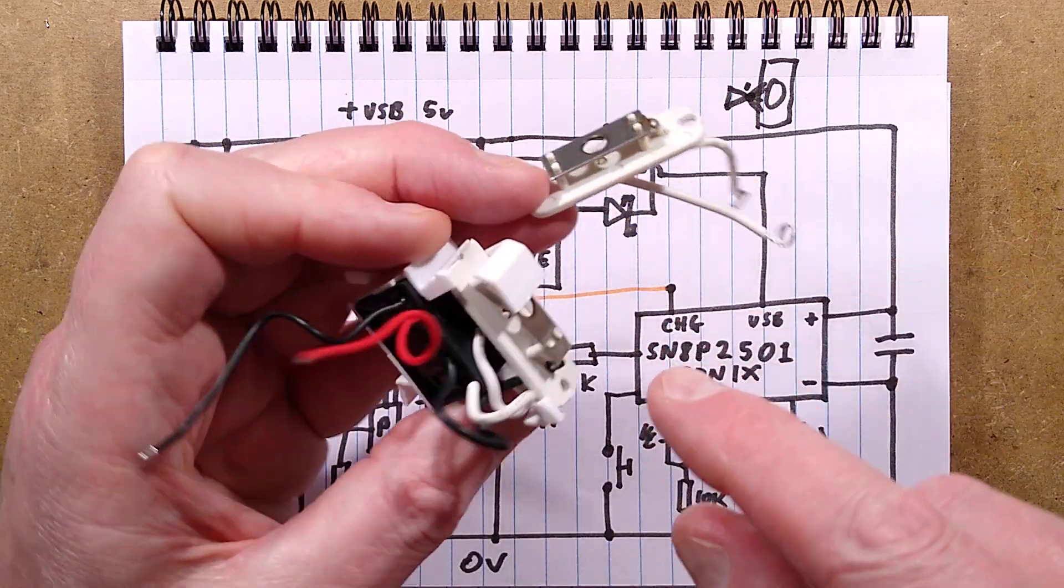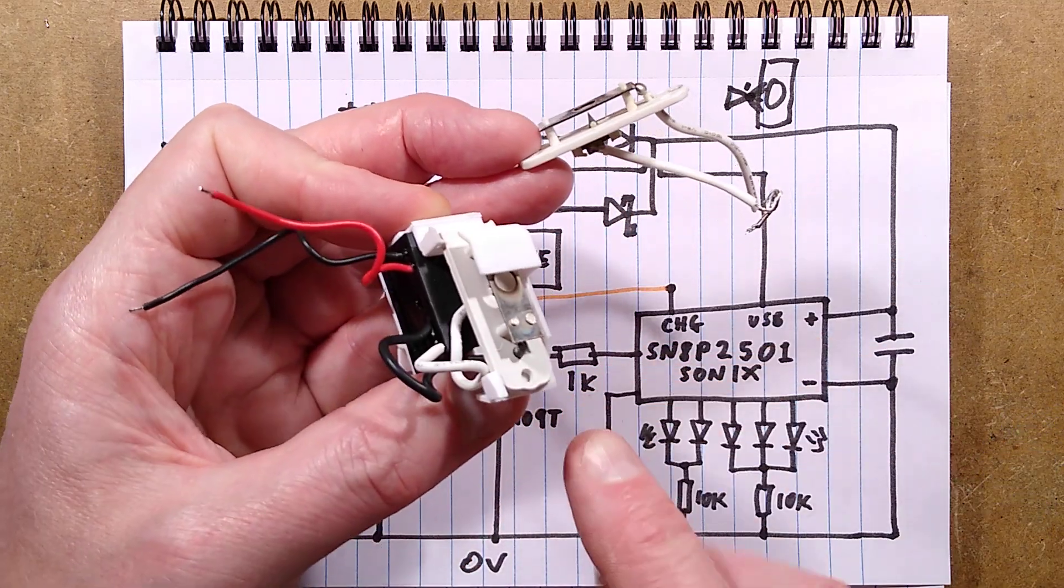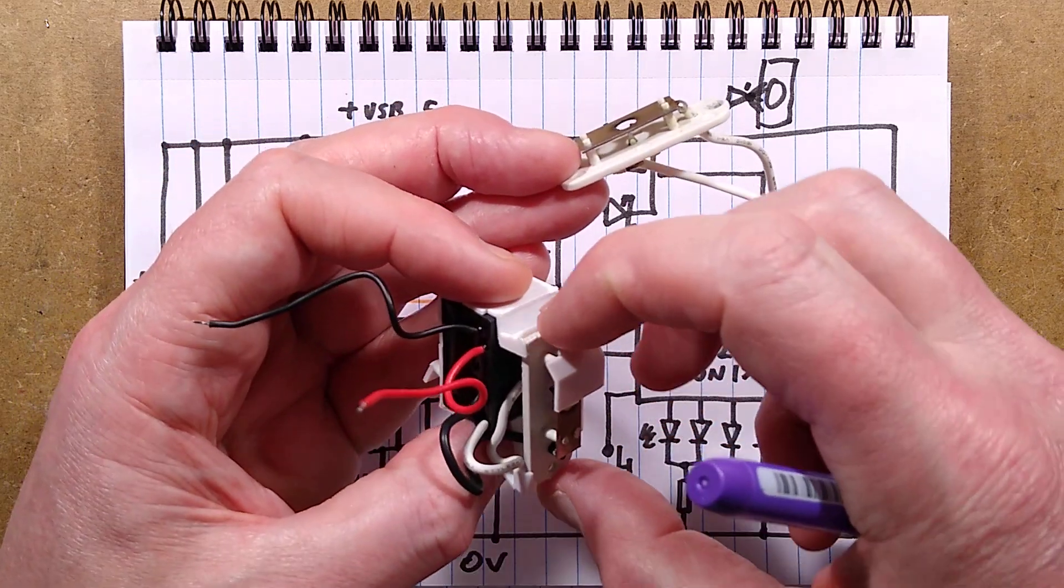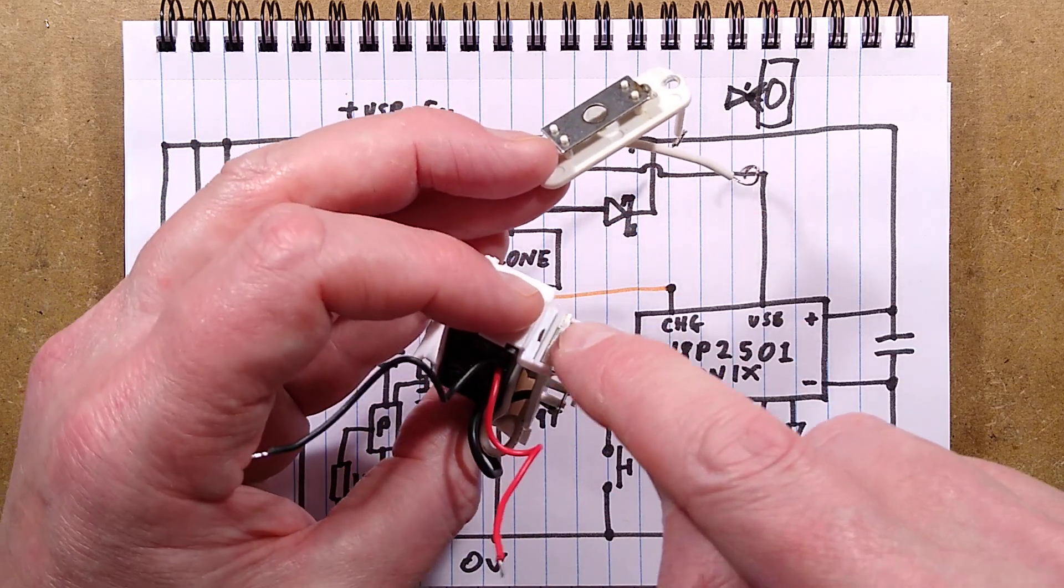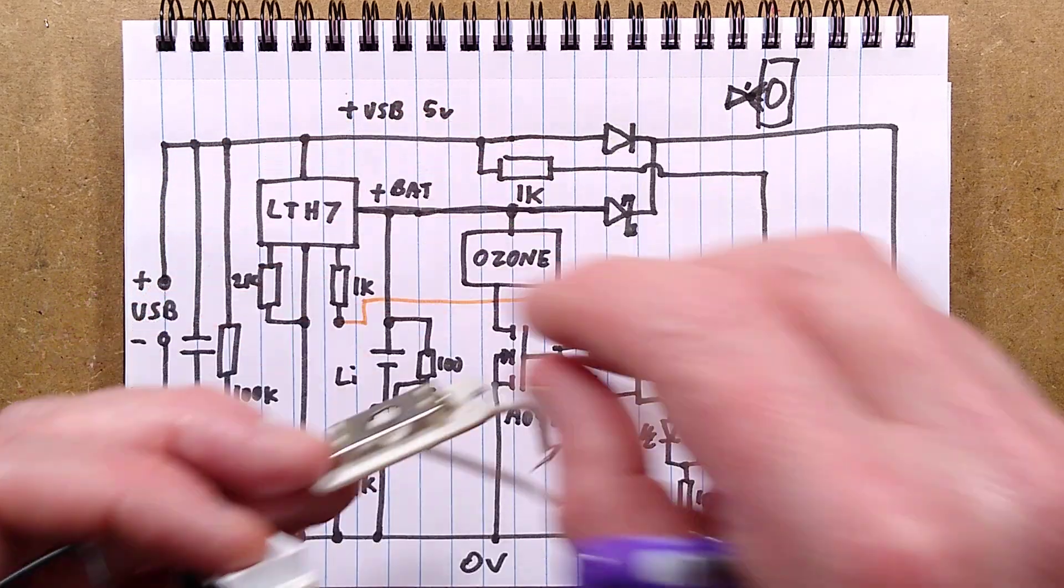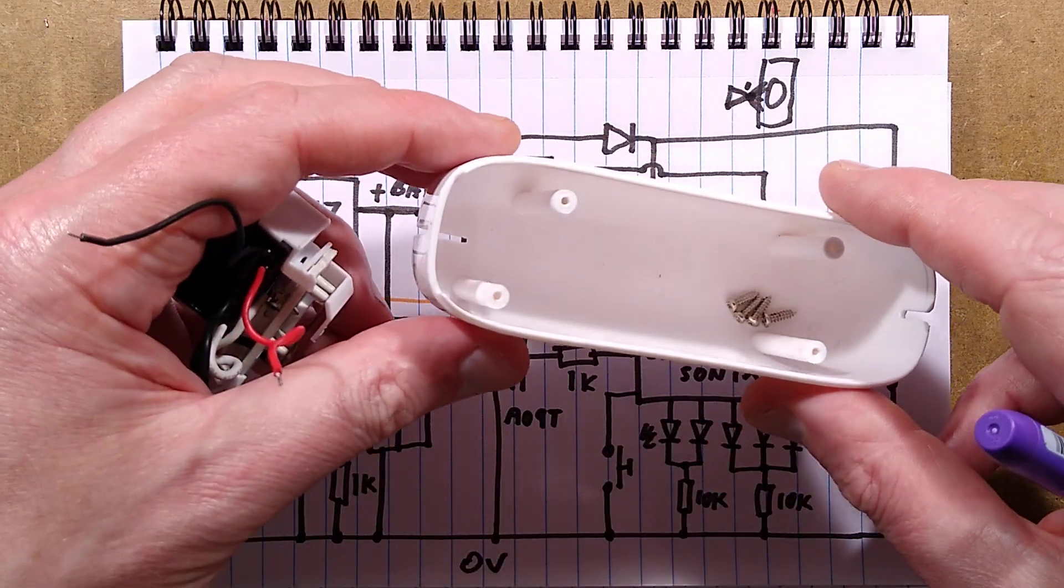But they've actually cut it down. They've glued it into here. It looks like it was originally designed to slot in and hold in place with the lid, but they've actually cut it down as if it was just too big and it somehow filled the case in some way.